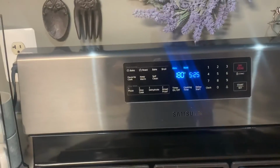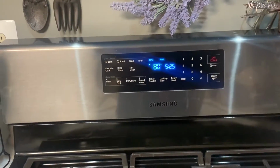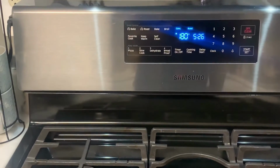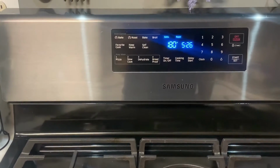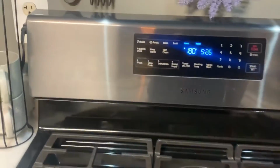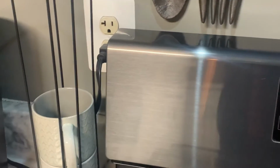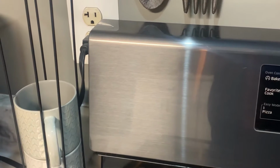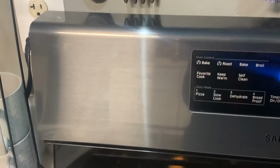All right, so I have it set. Look at that, I got smudgy prints. I have it set on 350 degrees, and it's supposed to be preheating right now, and it's only up to 180 degrees. It's set on roast. Maybe I should try setting on broil. Let's cut that off, put it on broil on high. I guess that's what it is. Start. I have no idea.